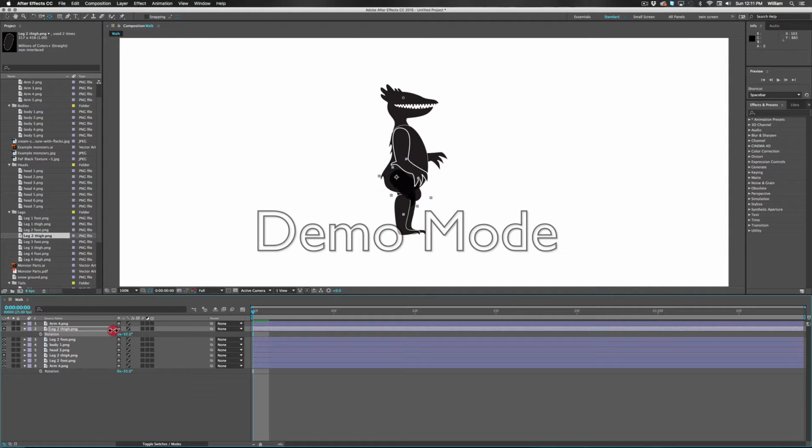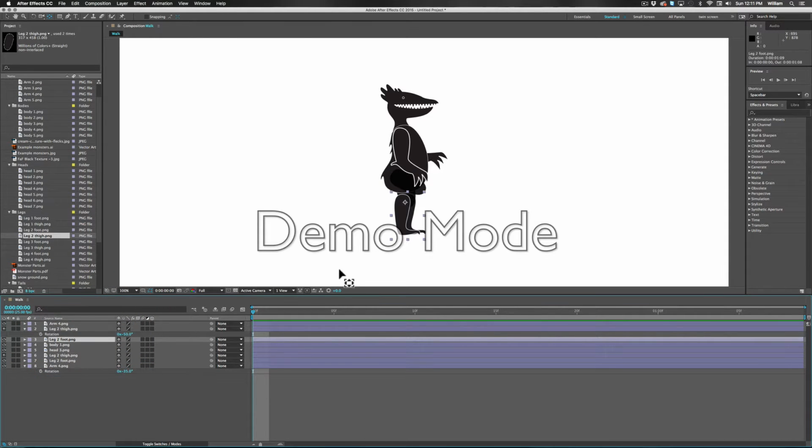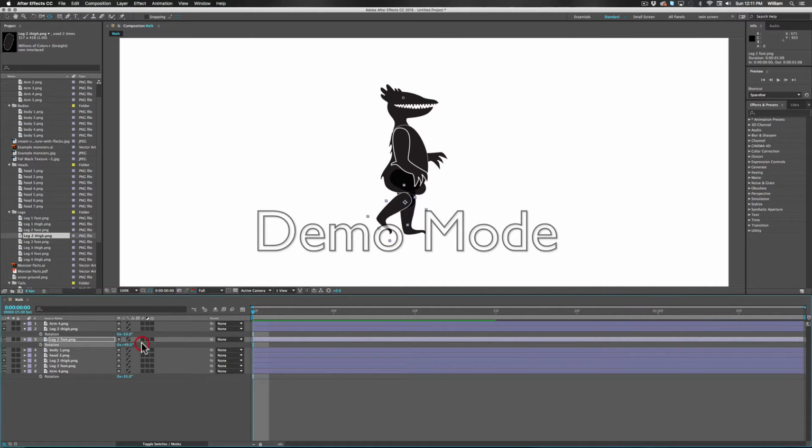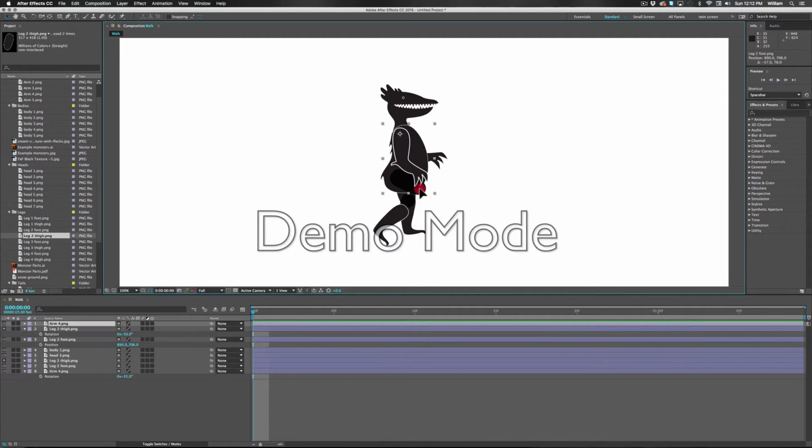That would make our job far less tedious, because now I would have to get the leg and rotate it a bit, but also I have to reposition it.